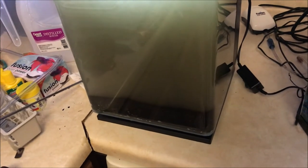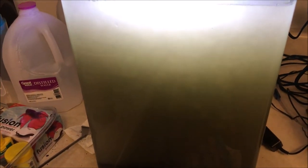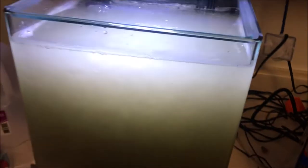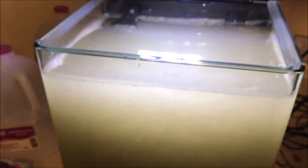I was talking last time about rocks. I've got rocks on the way, and yeah, you're not supposed to fill the tank before you have all the hardscape and aquascape done. You shouldn't fill it, because then you might spill. And it's like, well, one, I'm not going to spill. I've got like an inch of space here. And two, I can very easily take water out. I've got a siphon. I'm not inept, so that's not a problem.